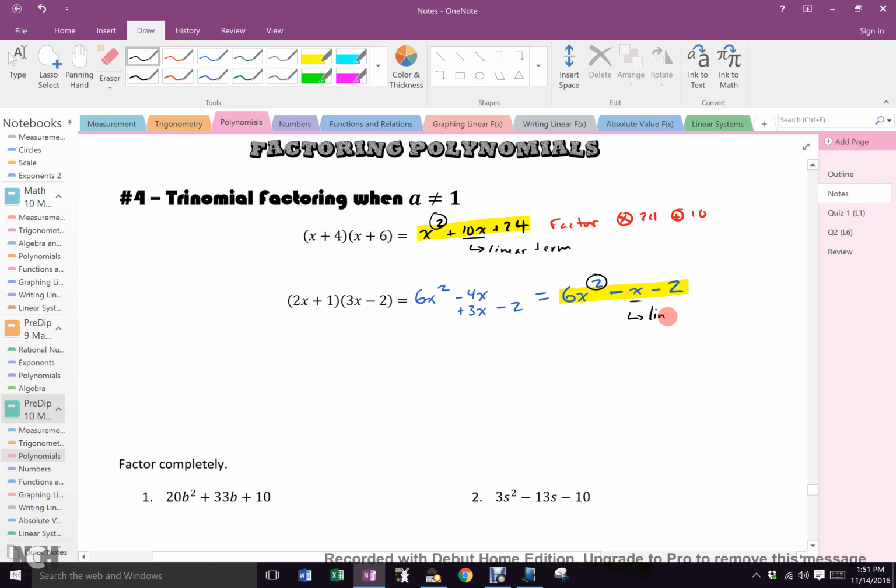Does anybody remember the proper term for the first one? I don't expect you to. I only said it once. It's the quadratic term. That will be important to you next year, not so much now. What else is the same? It's got a constant. Okay. So now, you all agree that there are three things that are exactly the same between those two trinomials, yes?